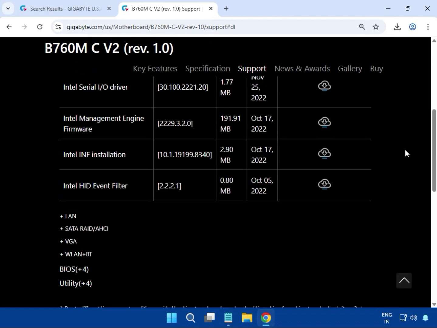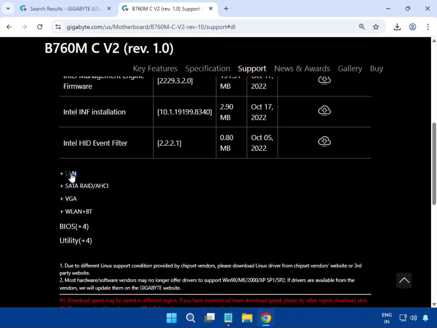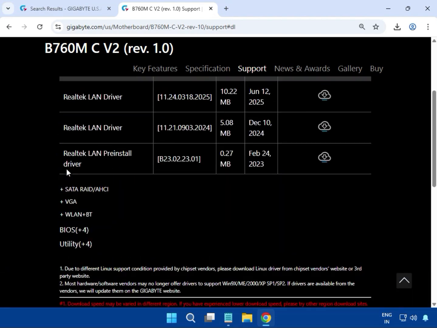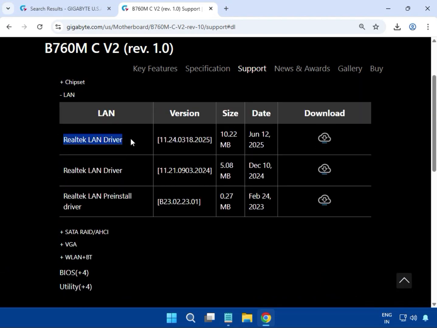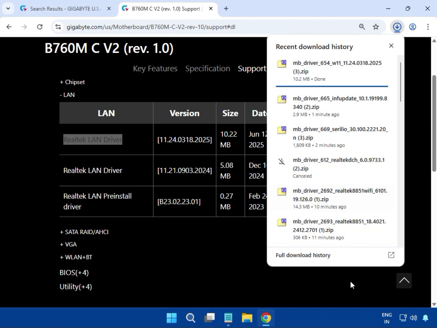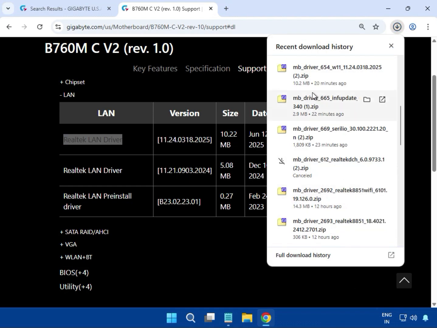LAN driver. Realtek LAN driver, and this is the size. Just click to download. So it is completed.